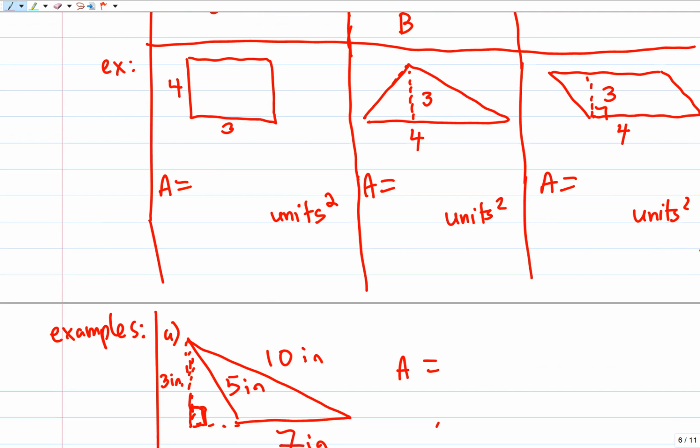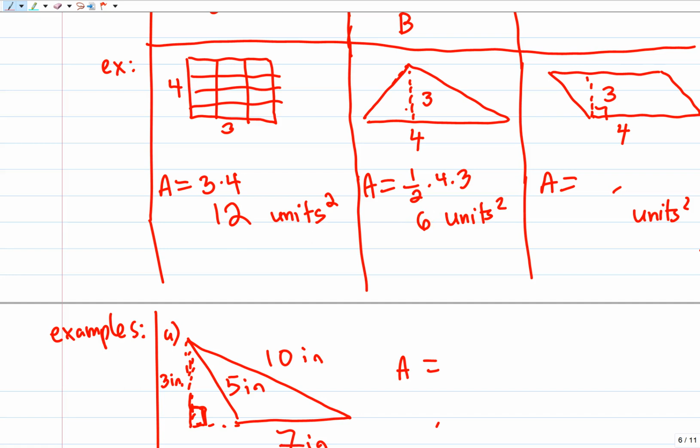Some easy examples. Here I have a rectangle that is 4 by 3. The picture looks horrible, but we'll say 4 by 3, so it's 3 wide by 4 tall. How many square units would be in there? Well, length times width, base times height, 3 times 4, we would have 12 square units in there. Well, what if I took that and I cut it in half and turned it into a triangle? Well, it would now be 1/2 times 3 times 4. All this is that rectangle cut in half. We already know the 4 times 3 is 12, so half of 12 would be 6 square units.